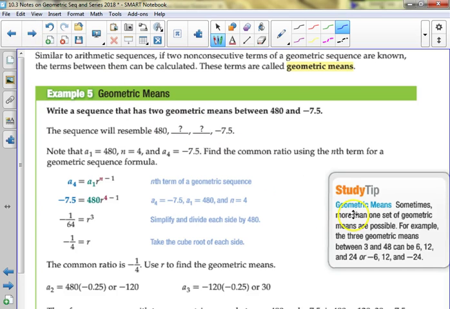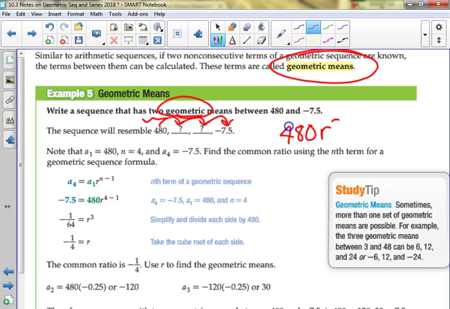All right. Now we're going to revisit that vocabulary of geometric means. Arithmetic means, remember, we're just missing terms, however many there are, where they had added so many differences. Geometric means they've multiplied by something, and there's two missing terms. So two geometric means two missing terms where they've been multiplying. Remember, the trick is from here to here was multiplied by r once, twice, 3 times. So this would be 480 times r 3 times became negative 7.5.